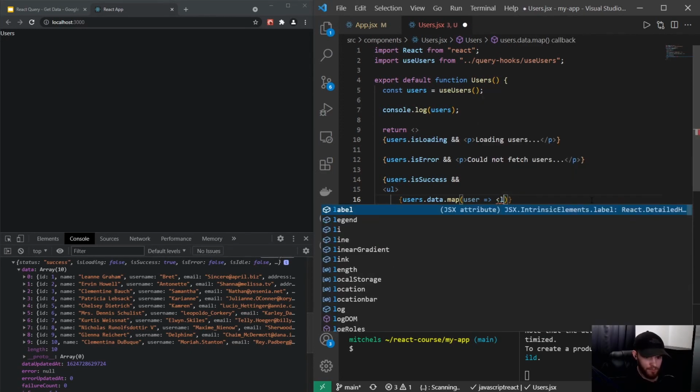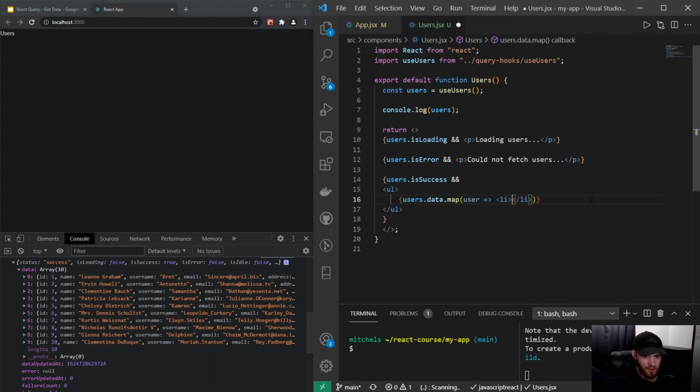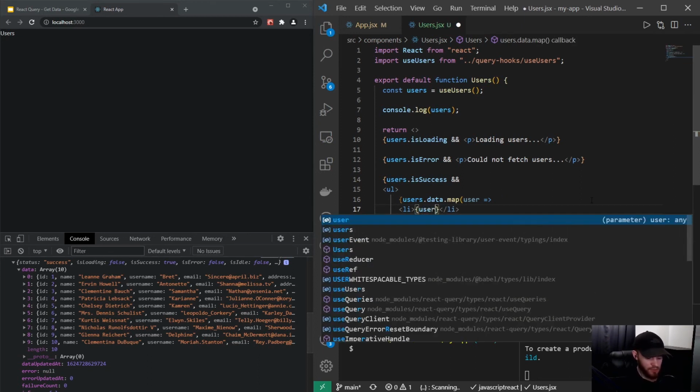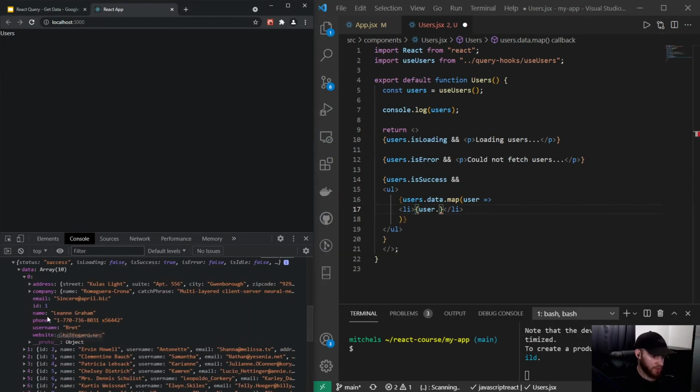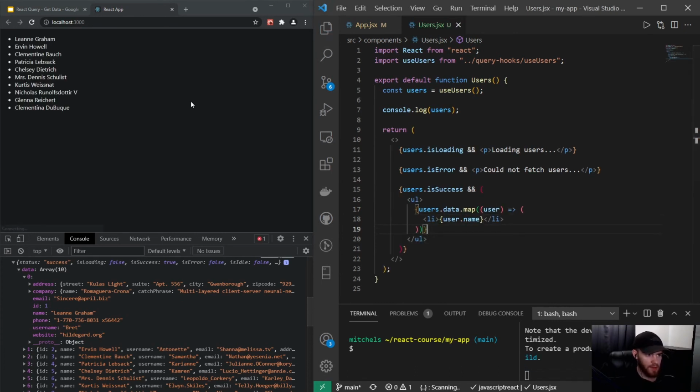So just like that, I'll put it on a new line to make it extra clear what's going on. And let's say we want to return from the user their, let's return their name.